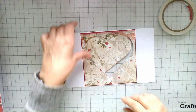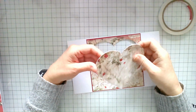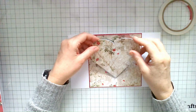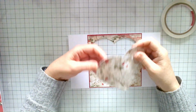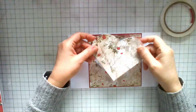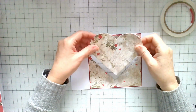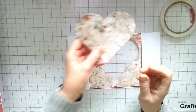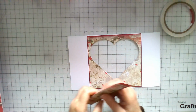Okay, so going through 3 pieces of card and the glue, because I used tape, strong tape, did prove quite a challenge for the die, but it did do enough. I just helped it along with the craft knife, so that's now come out, and I've got that to use on something else if I want to at some point.